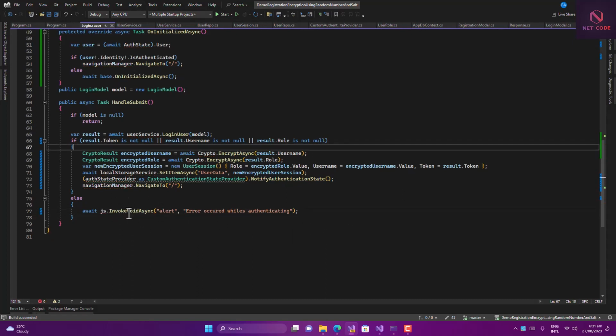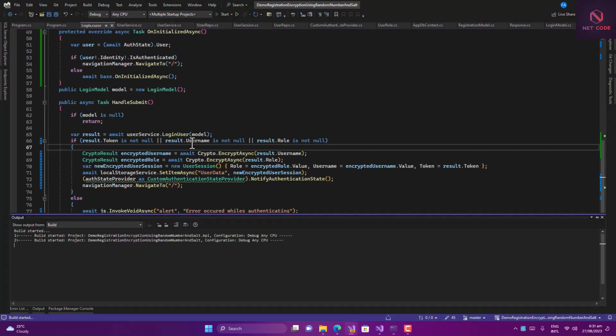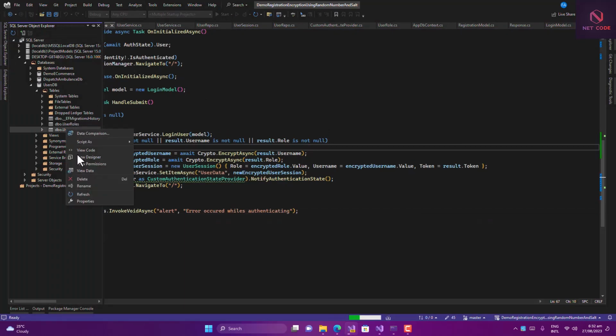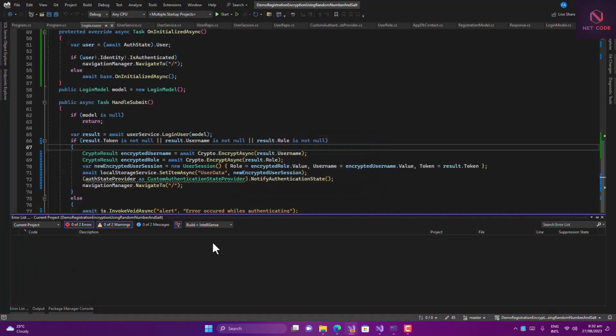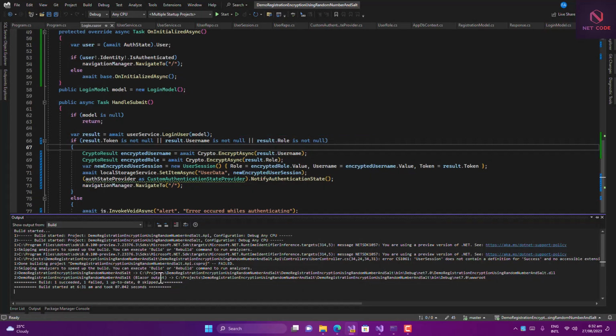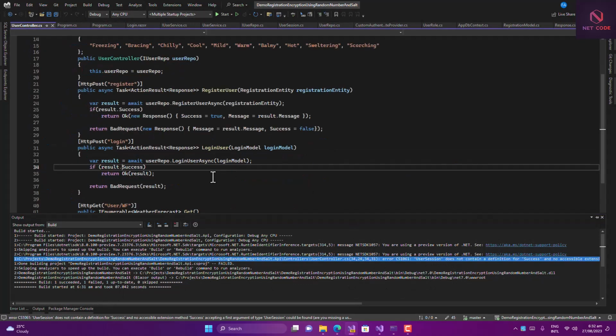So now we are done with this. Let's try this up and see. So I'm going to save this, and let's run this application and see what's going to happen after we register. Now let's open the row. So I'm going to open this row from database. All right, so we have problem here. Let's check it out from this output. So one field, let's see which one. So this does not return success.